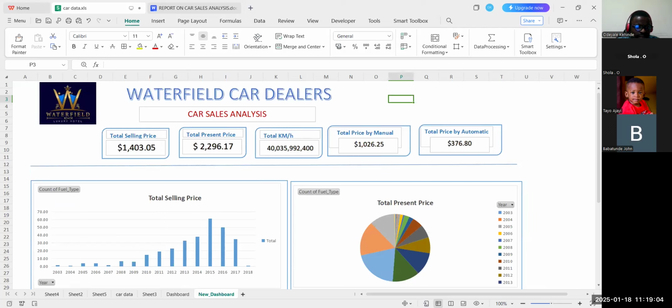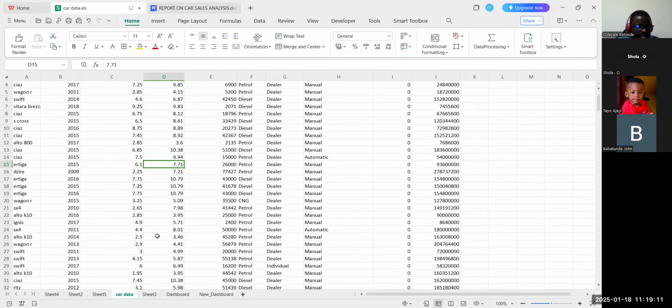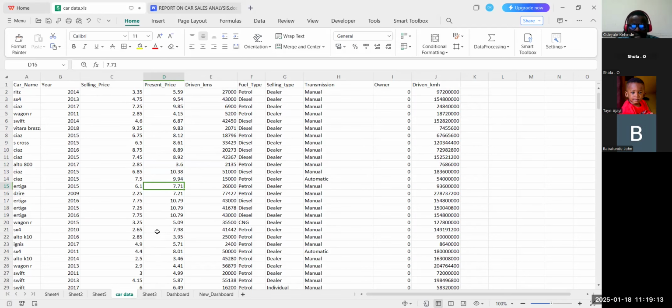To start with your visualization, the first thing is to have your data on the ground. You have your data set, but once you have it, you have to do data cleaning. You check if there are any missing values or duplicates and some other errors that you need to clean before you start creating the dashboard.